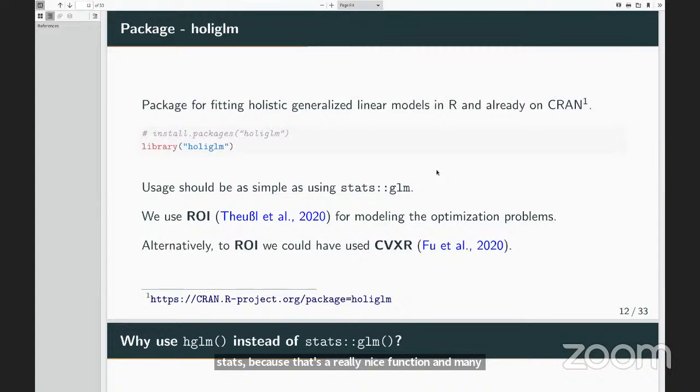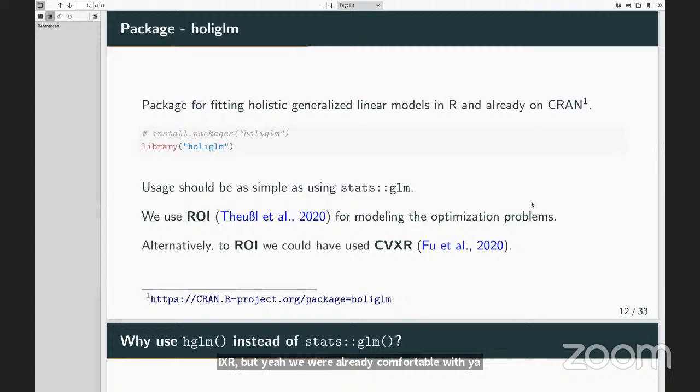For modeling the underlying optimization problems, we use ROI, the R Optimization Infrastructure. Alternatively to ROI, we could have also used CVXR, but we were already comfortable with ROI.